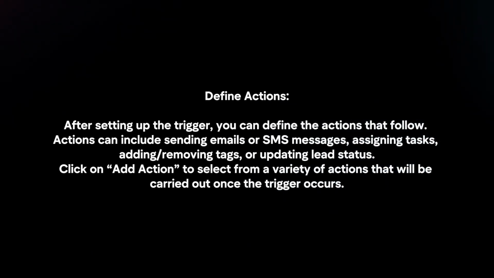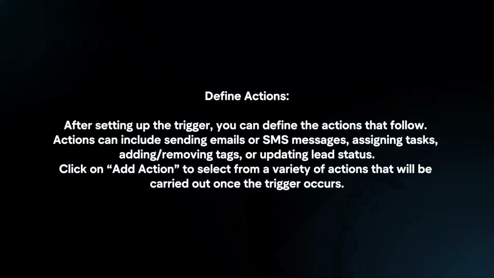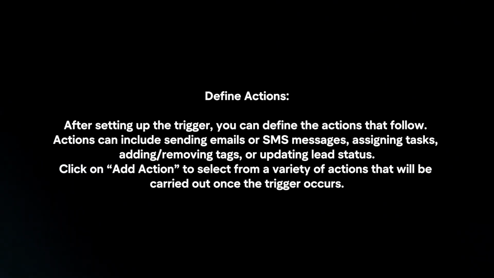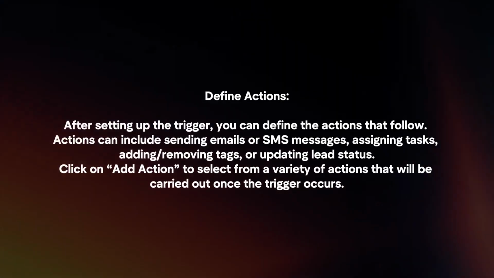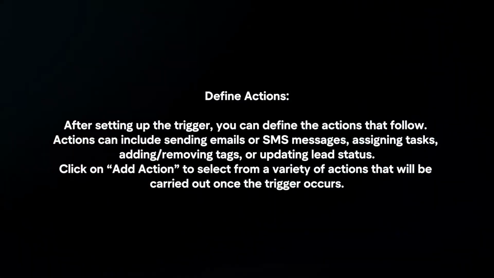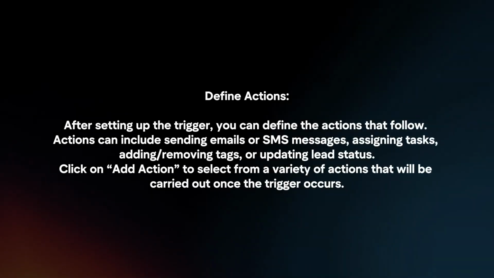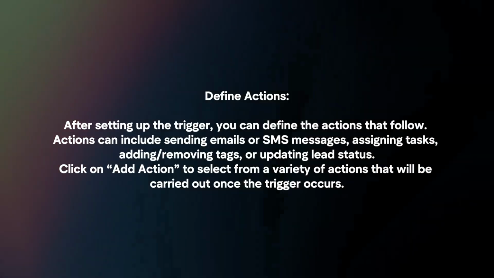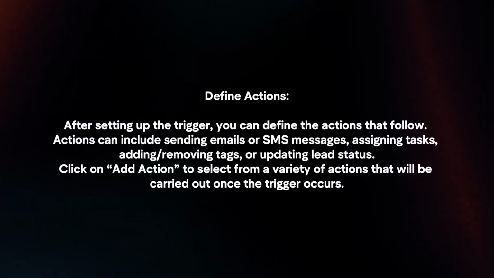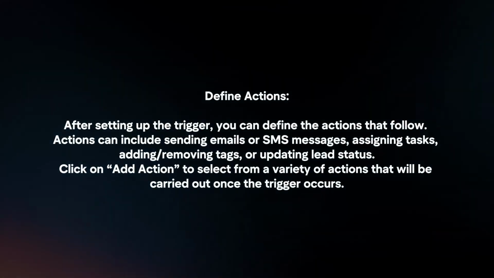Define actions. After setting up the trigger, you can define the actions that follow. Actions can include sending emails or SMS messages, assigning tasks, adding or removing tags, or updating lead status. Click on Add Action to select from a variety of actions that will be carried out once the trigger occurs.